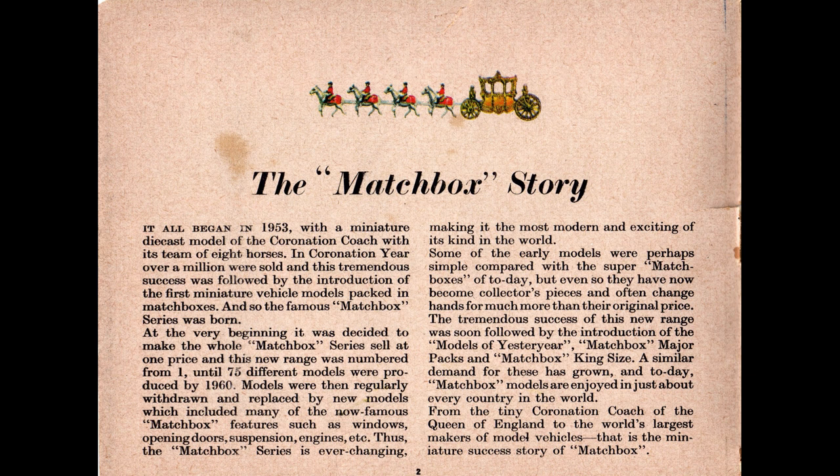As for the Matchbox concept of making toys small enough to fit inside a matchbox, well, there's a bit of mythology here. First, they were not the first to do this — a German company had actually been making matchbox toys for some time. The story goes that Jack O'Dell, one of the co-owners of Lesney, had a daughter who wanted to take toys to school, but the school had a rule that the toy had to fit inside a matchbox. Jack created a small die cast road roller to please her, and the toy so pleased the other kids that making them for the general public seemed like a win-win. A lot of people, myself included, think this is nothing but mythology — a cute story to warm your heart to a brand.